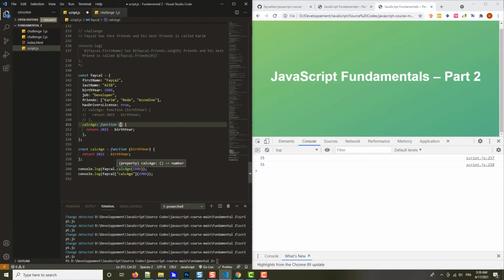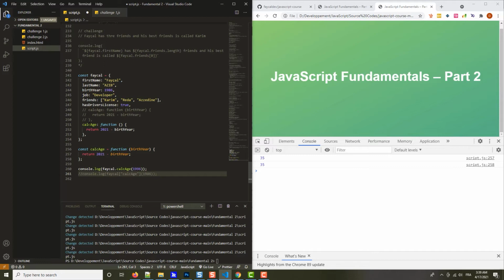Comment this one out, we don't need it. And so again, the object that is calling the calcAge method here is Faisal. And so that means that inside this method, the this variable or the this keyword will point to Faisal.